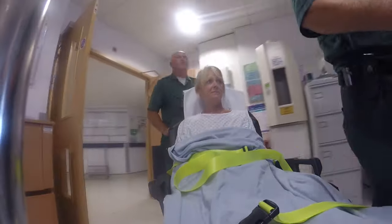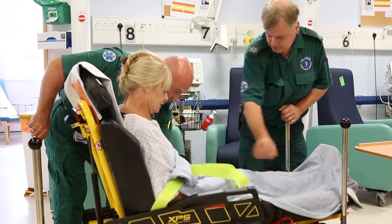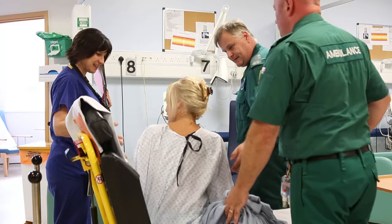I was really scared. I was telling people I was nervous but I was scared. I was frightened it was going to hurt. I was frightened I wasn't going to like the feeling, and I told them I was scared when they got there. I think they could see it on my face, the fact I was quivering, but they made me feel very comfortable.